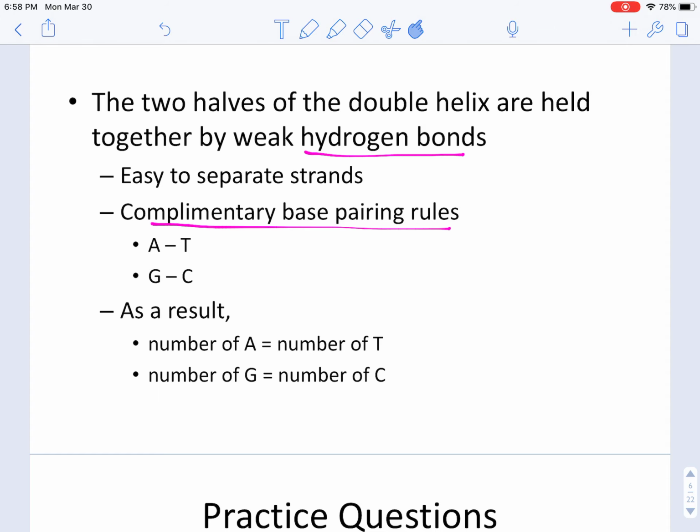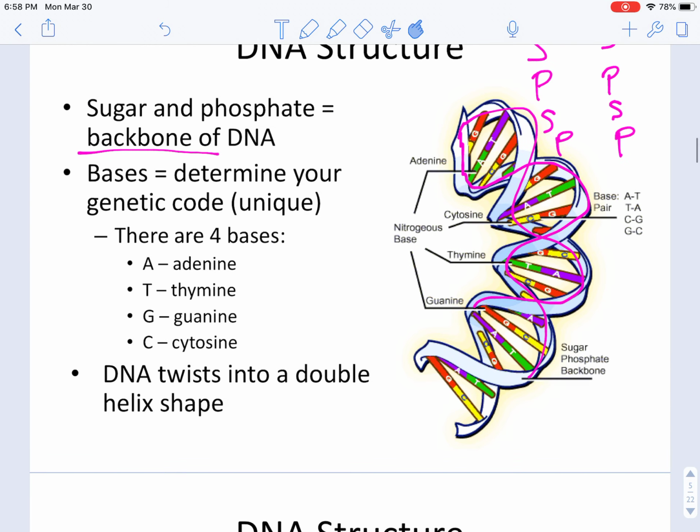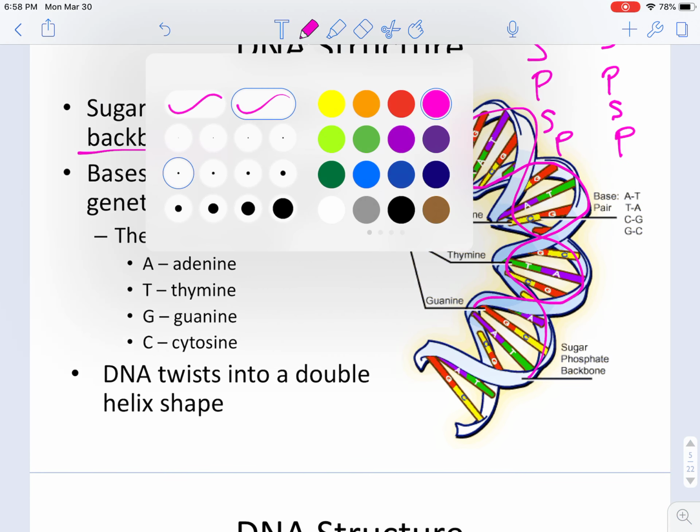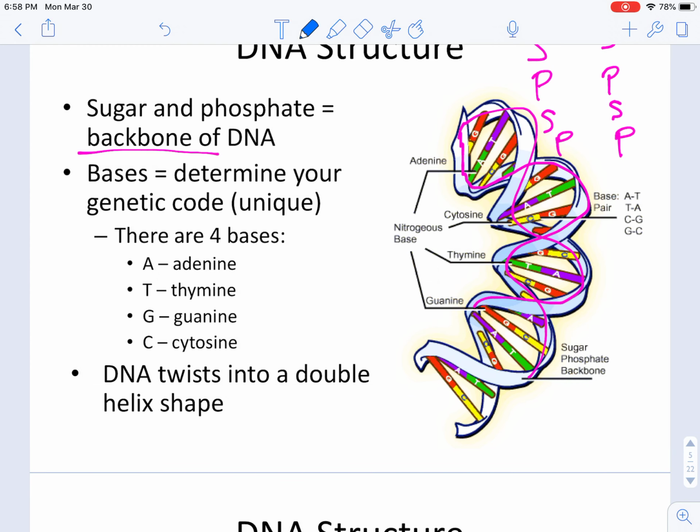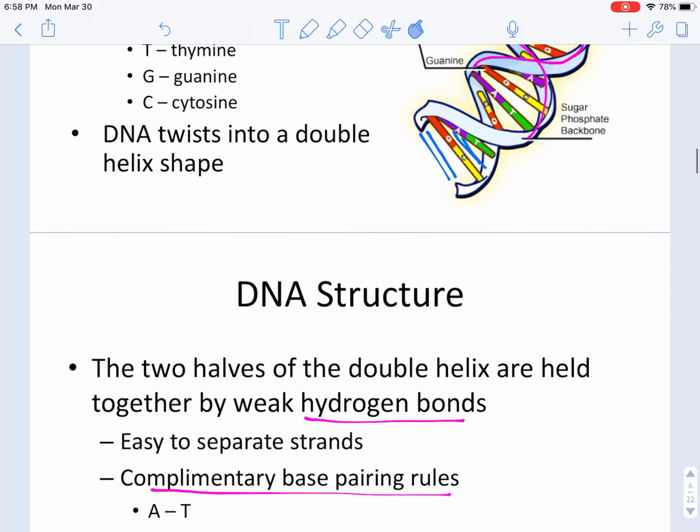So that's how, in the picture from the previous slide, the pattern that you see, I know I wrote all over it, but you can make sense and see that G and C are bonded together and A and T are bonded together, and that happens over and over and over again.